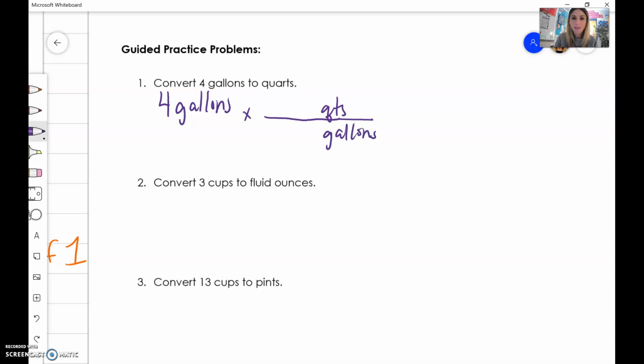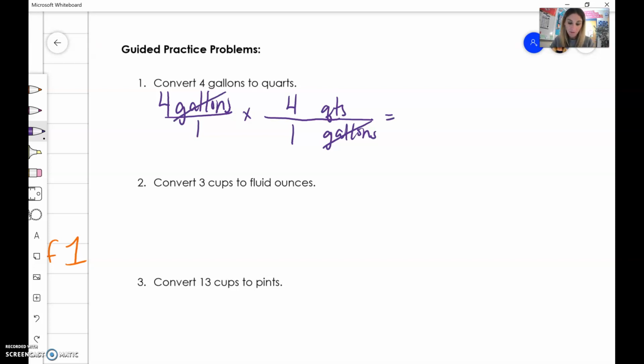Because we're going to cross-simplify those gallons out. So we're going to get rid of the gallons, and we're going to put this over 1. It doesn't have to be over 1, but it just kind of makes sense because we're going to try to figure that out. So we know from our sheet, or in our book, that there are 4 quarts in 1 gallon. So now I can cross off my gallons, I can cross simplify my gallons, and now this is just a simple multiplication problem.